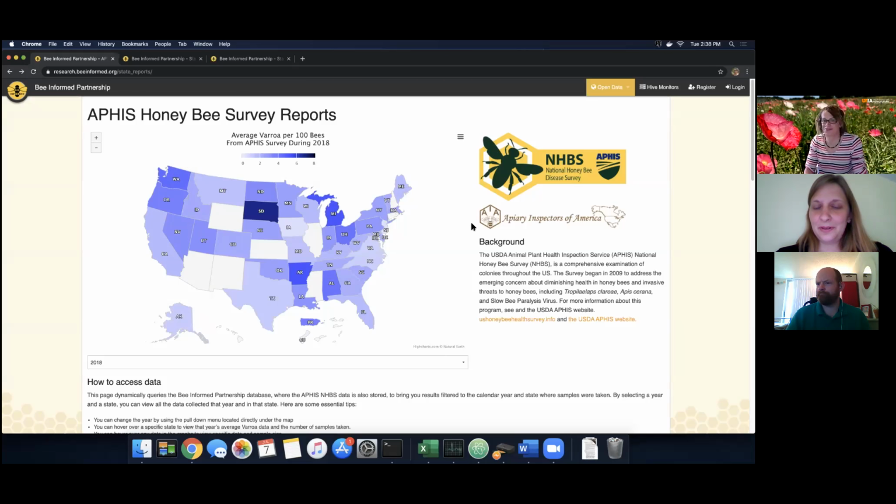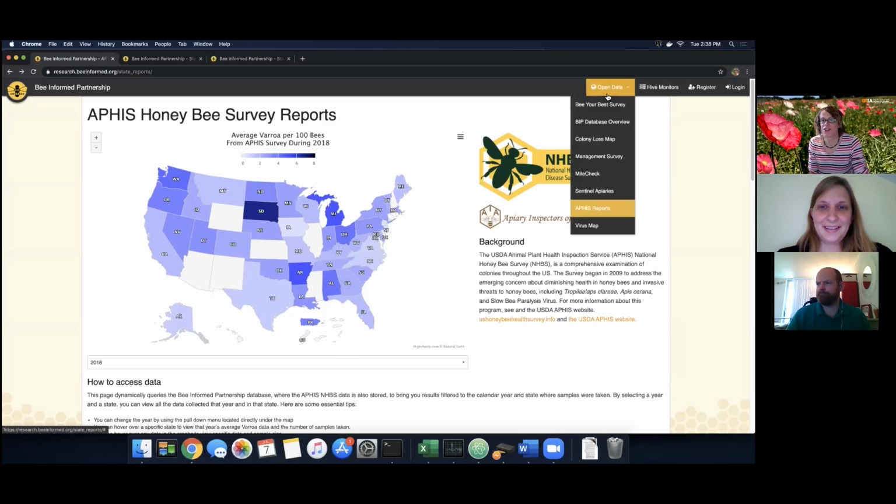So really quick before we go to questions again, Michaela, do you mind showing the virus heat map? Oh, right. Yes. So this is just the last bit of APHIS data that's in it, and this actually isn't just APHIS data, it's also the Bee Informed Partnership Tech Team data. It's all in one map, but I will let Michaela show that to you.